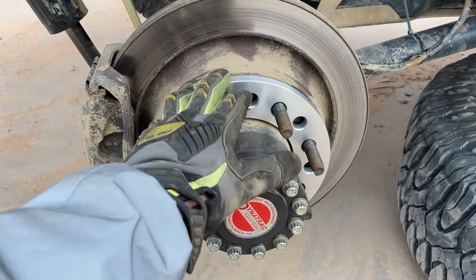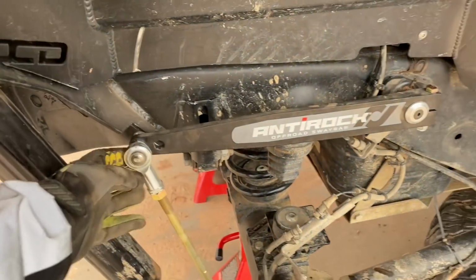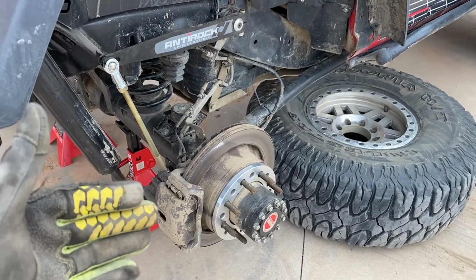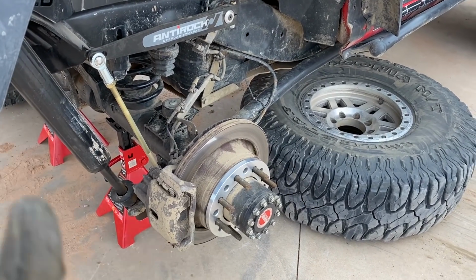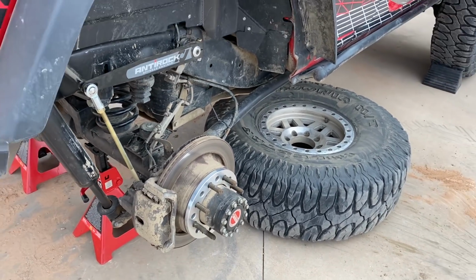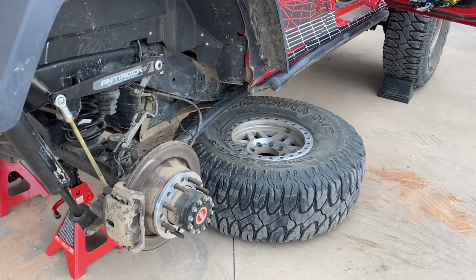All right. So here's the issue that we're having. The vehicle has so much flex and I have a zero offset wheel, which means it's sucked in as far as possible. Generally, I like to run about a negative 12 offset. A lot of new wheels run a negative 38. That puts the wheels and tires out way too far. I don't really enjoy that look.